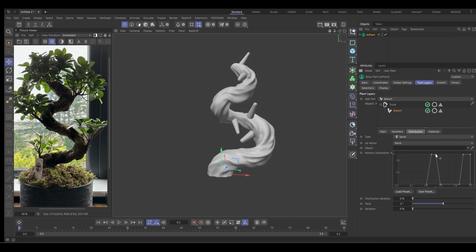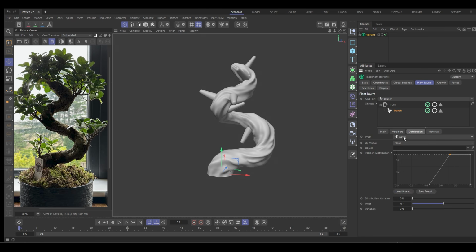Something like that. We might need a few more branches to get this to work how we want it to, but I'm not going to spend too much time on this. In fact, I'm going to close that. Let's just keep it even. Let's get rid of those points.